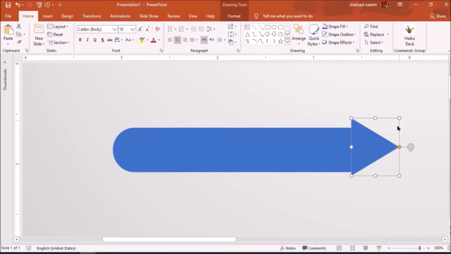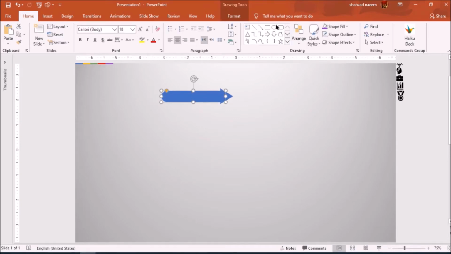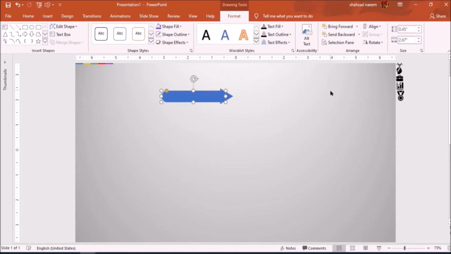Just increasing the size so we can get a proper triangle shape which can create a better arrow. Going to format and I'll just adjust the size a little bit. Great.